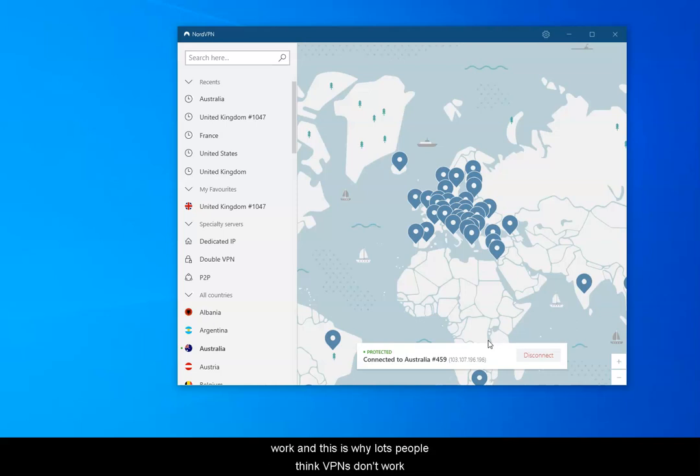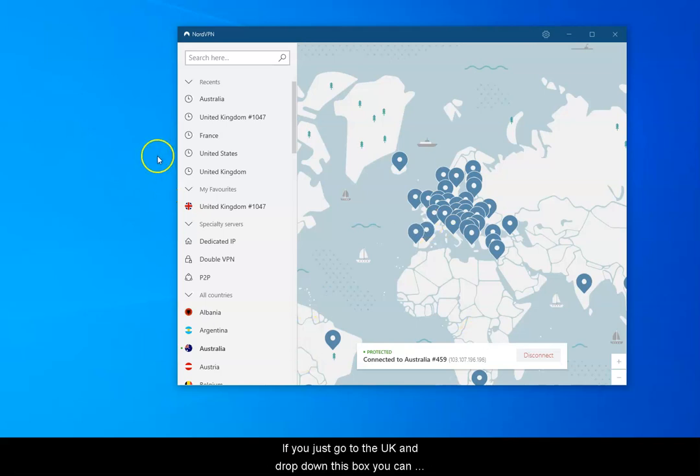So it won't work. And this is why lots of people think VPNs don't work, but it's usually because of the IP address thing. Anyway, if you go to a link below in the description, there's a page that lists the servers that they optimize for BBC access. Or if you've got some time, just click through them individually.